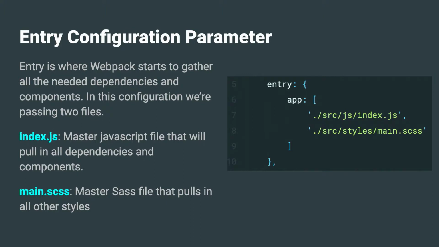All right, so the entry parameter. We see that we have 2 files there. We have our JavaScript, we have our Sass. We can also do this kind of hacky thing, and you can include your Sass within your JavaScript and have 1 entry point. If you like being a monster, I think that's fine. I think they should be a little bit different.